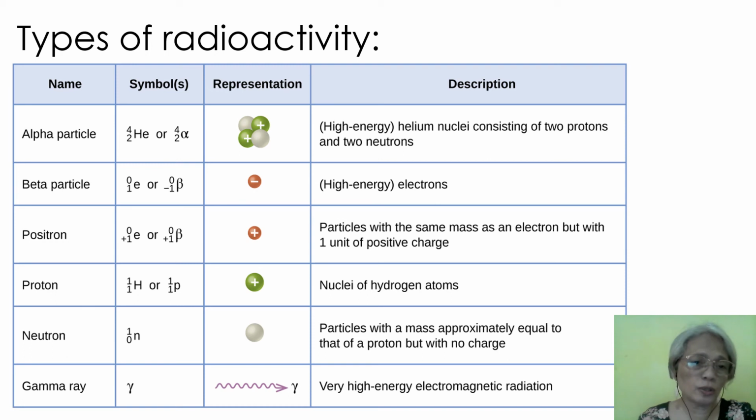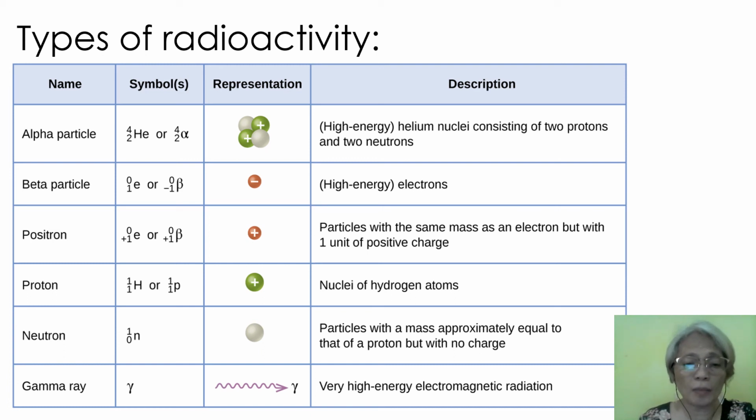The positron, on the other hand, is like a positive electron. An electron but with a unit of positive charge. So the same as an electron, but of course it's not an electron because we know the electron to be negative. No? The proton, which is denoted in some books as hydrogen 1,1. In some books it's proton 1,1. So do not be shocked when you see different notations. The neutron is N 1,0. Again, the number on top is the mass number, which refers to the number of protons and neutrons. In this case, there is no proton, only neutron.